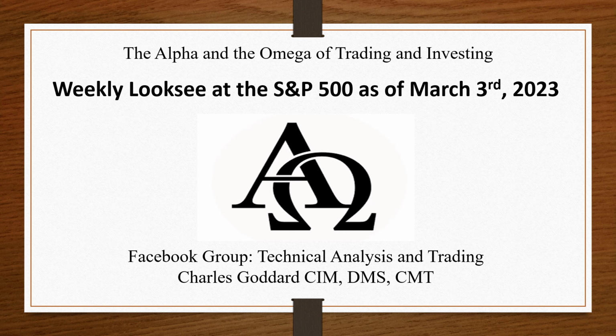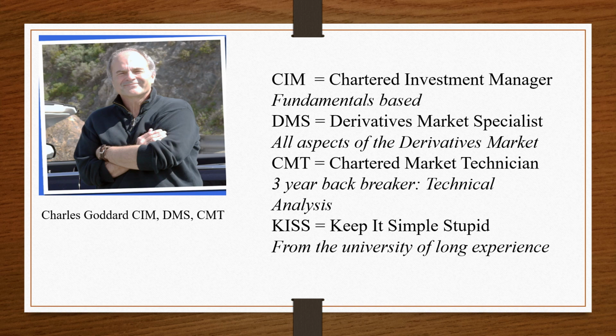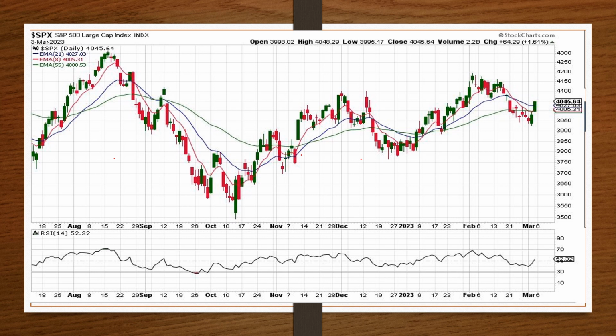It's time for our weekly look-see at the S&P 500. We are looking at, when we get to the chart, it'll be as of March 3rd, 2023. First of all, a quick look at me. There's that handsome devil on the screen right now, designations, etc., and we move on to our chart. All right, this is the S&P as of Friday.